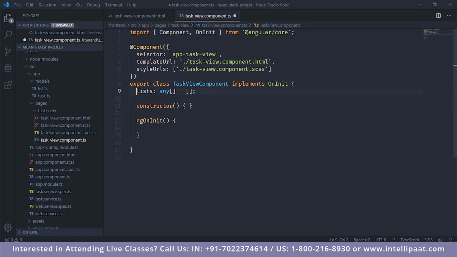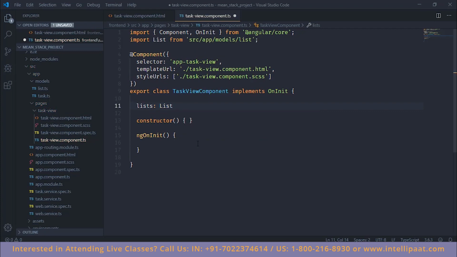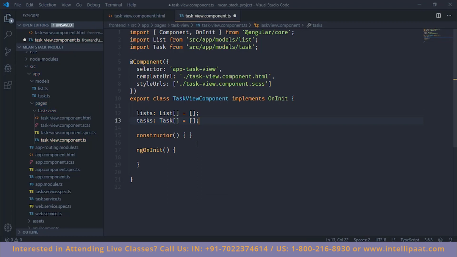It will keep an array of lists, initially empty. Similarly, it would have an array of tasks. For that we need to import Task, and this is done. Inside the constructor we need a reference to our task service: private task service of type TaskService.